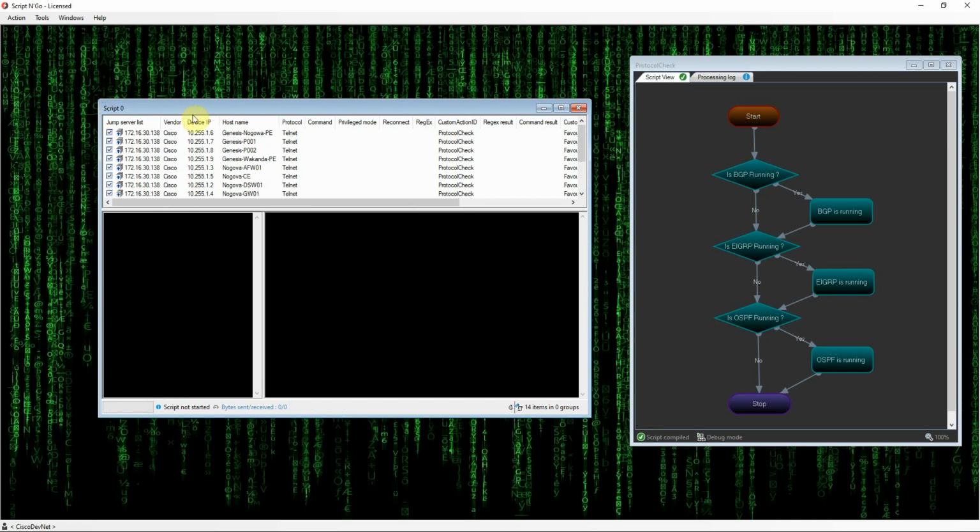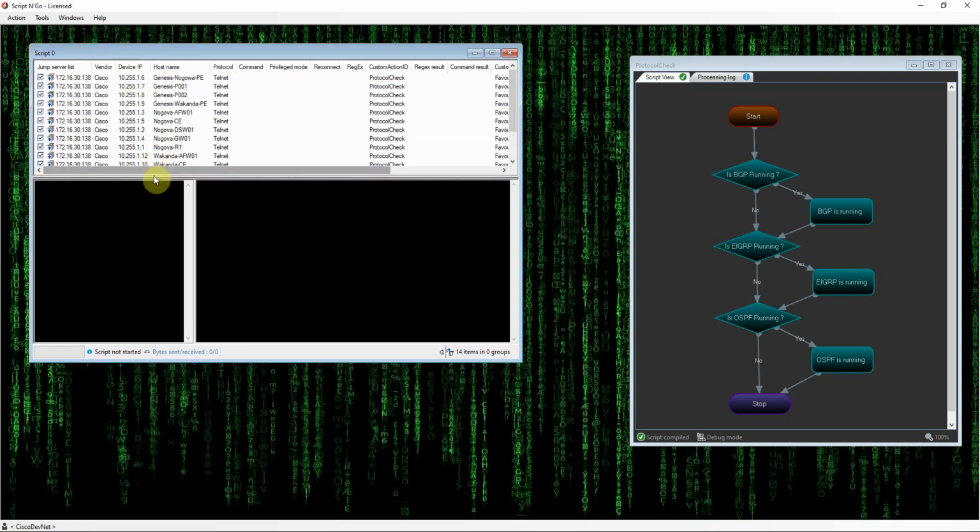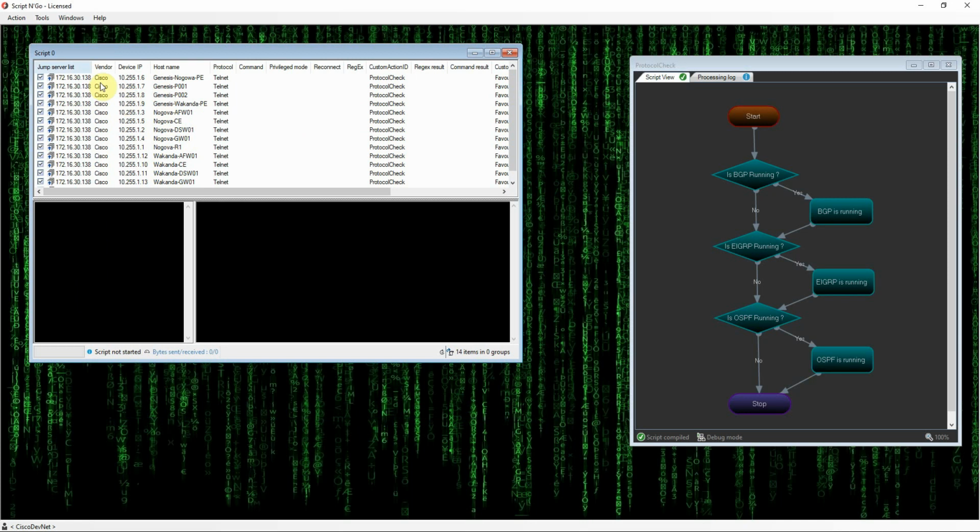The execution script appears in a new scripting form. Change the size and the layout of the form for a better view. The comment column is empty in the script because we do not have any static CLI comment to use, but rather a script reference is set in the Custom Action ID column. The command column is empty in the script because we do not have any static CLI command to use, but rather our script reference is set in the custom action ID column, pointing to the Visual Script open in the editor window.